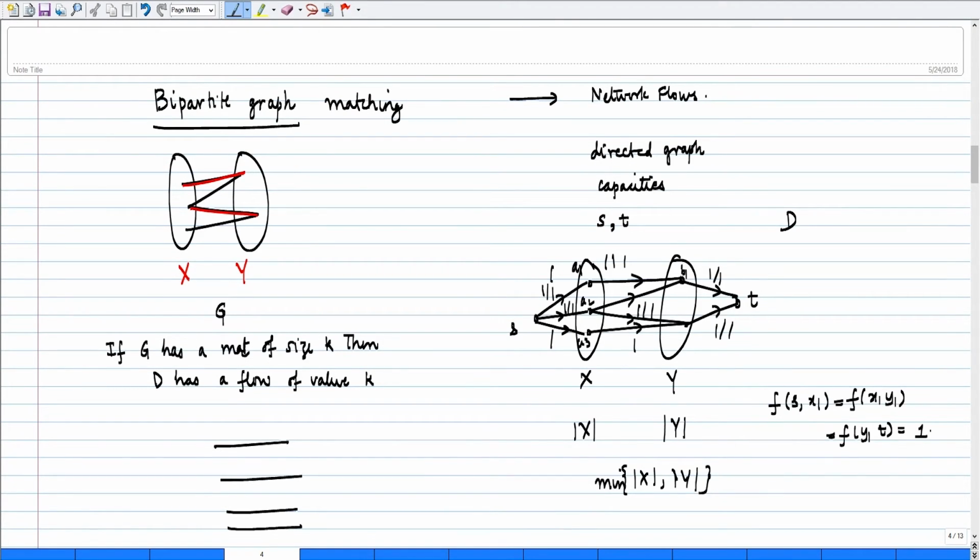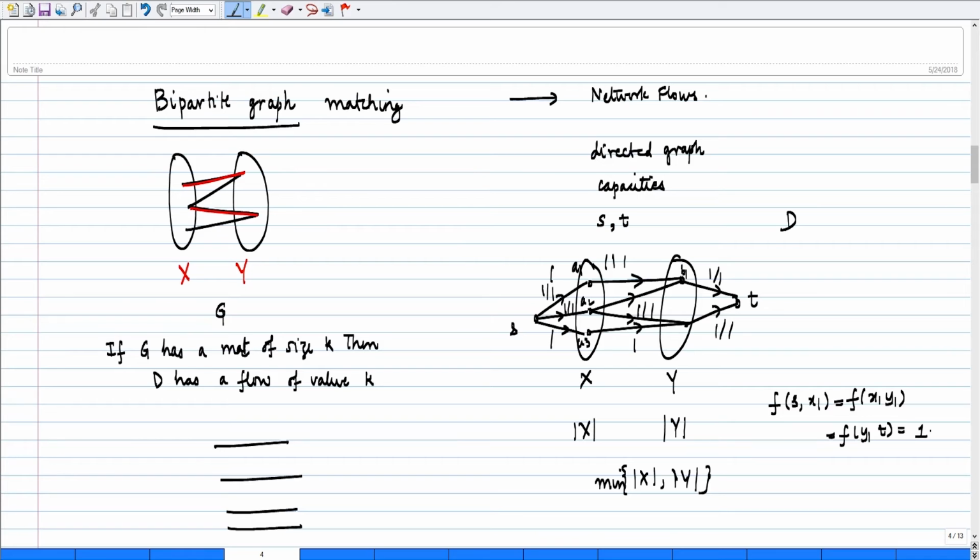In fact, the flow conservation is very easy because in this bipartite graph, you have picked edges of the matching, so no two vertices will have two edges incident on them. Therefore, every edge will have exactly one incoming edge from S, and every vertex on the X side which has non-zero outgoing flow will have exactly one incoming edge carrying 1 unit of flow, and every vertex Y which has an incoming flow will again have one outgoing edge, right? Therefore, flow conservation is again maintained.